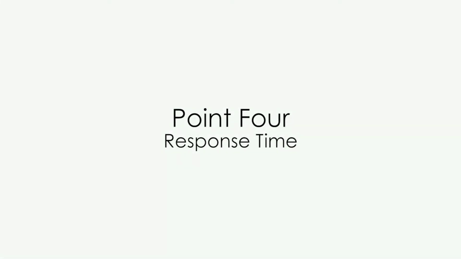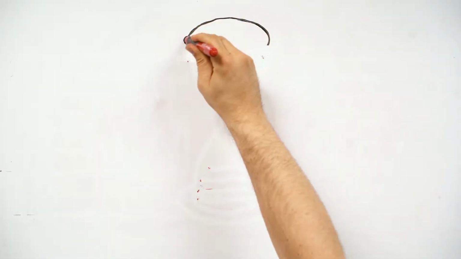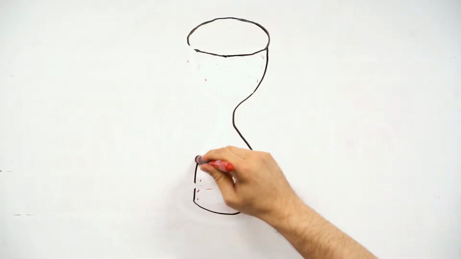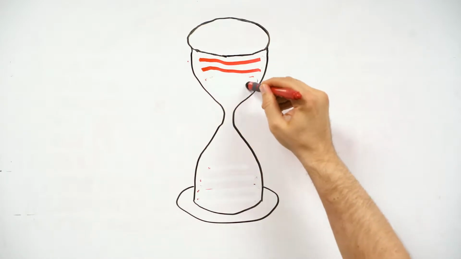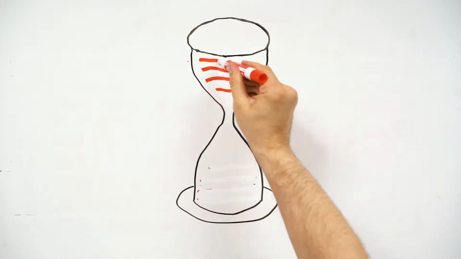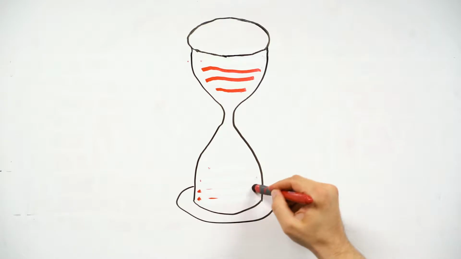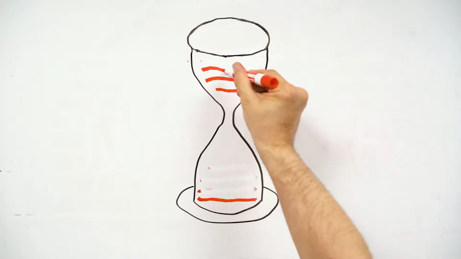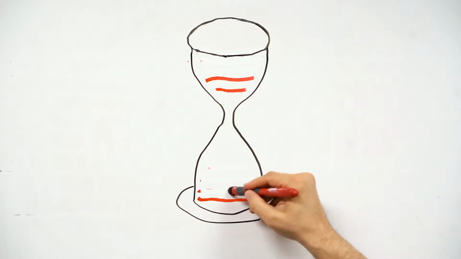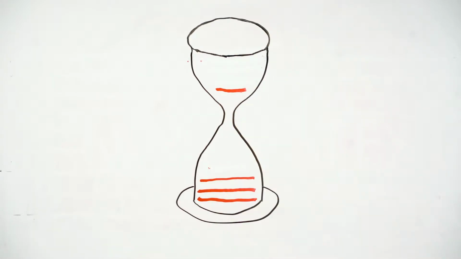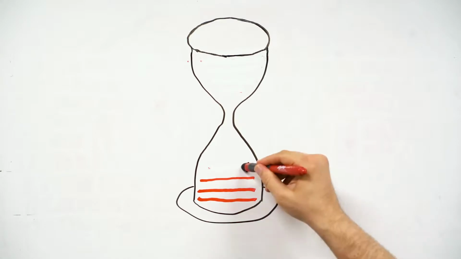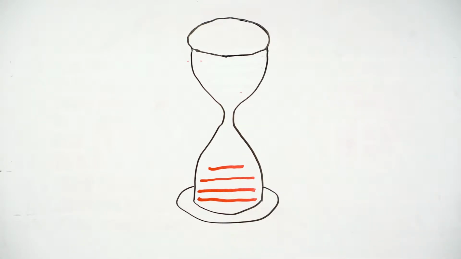Point 4. Response time. Responding to emails in a timely manner lets people know you are organized and you consider their message to be important. It is a good practice to use your best judgment on what needs replied to as quickly as possible and what can wait until you take time to respond to several messages that have accumulated in your inbox. You should strive to answer all email within a couple of hours of receiving them and at a minimum by the end of the day.